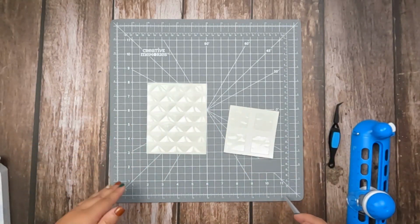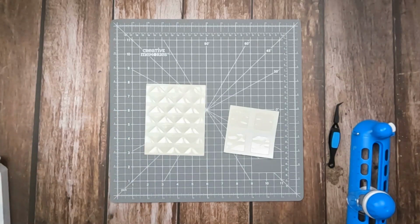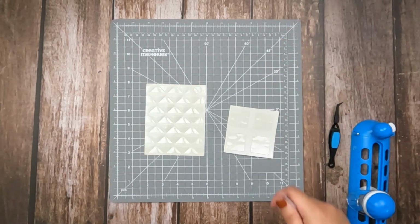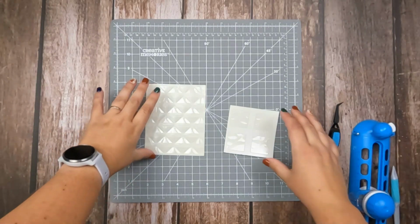I first did this, like I said, with the medium. It worked great, but if you wanted a more secure hold, then you could use the large. They're just a little bit more difficult to slide your paper in and out of. So to better illustrate that point, I'm going to do both. I'm going to do mediums in opposite corners and larges in opposite corners, so you can see what I'm talking about. I'm kind of giving away the trick right now.